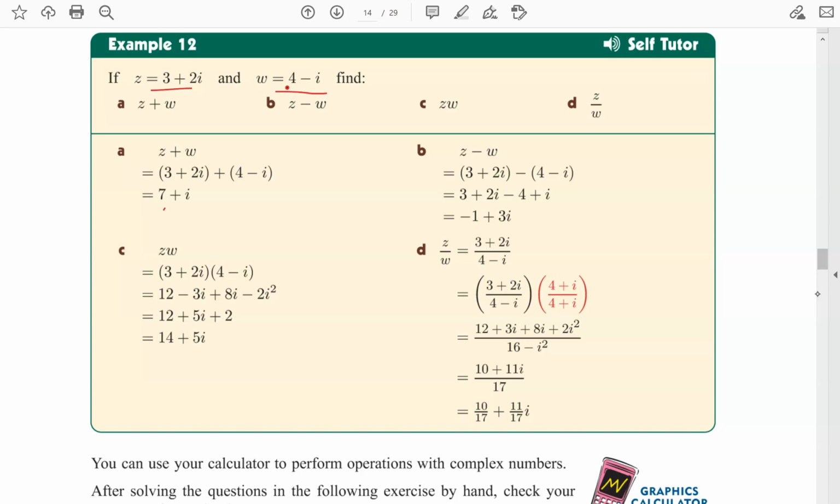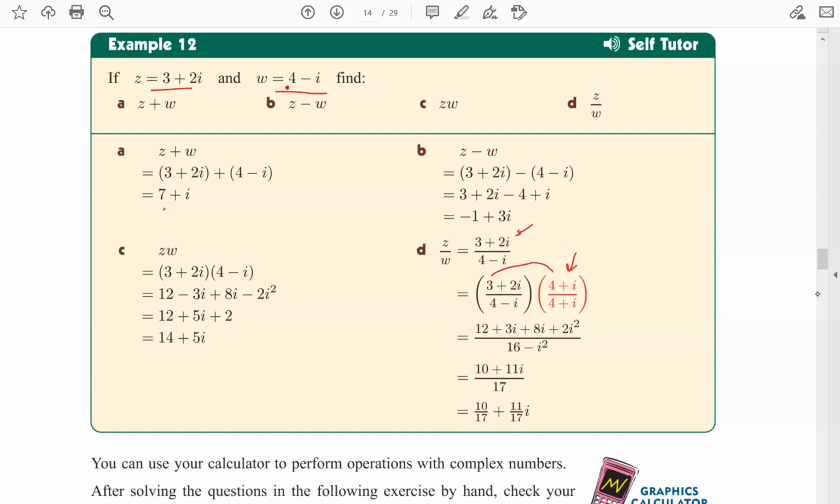The thing that I want to draw your attention to is when you are dividing. Okay, what's going on here? We have to multiply by the conjugate. So be careful when you multiply by the conjugate. Downstairs, remember it's difference of 2 squares, so you don't have to have the middle term, that disappears. And as you can see, we just expand these brackets at the top the same way we would any one.